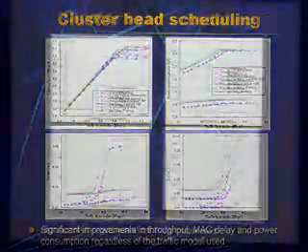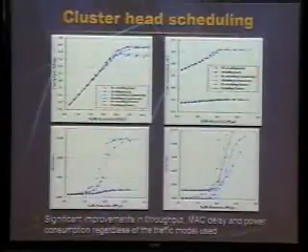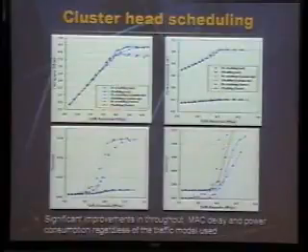On cluster head, we did some scheduling, and we said, OK, if we try to see what kind of modeling we can use from the point where our scheduler sends the data, so not data coming in to the buffer, but data going out of the buffer. Does it matter whether we use exponential, Pareto, as compared to the real data? And what's interesting is it turned out it doesn't matter a whole lot. What matters is on the incoming side, so when we decide how much data to send and when to go to sleep. On the outgoing side, actually doesn't matter.